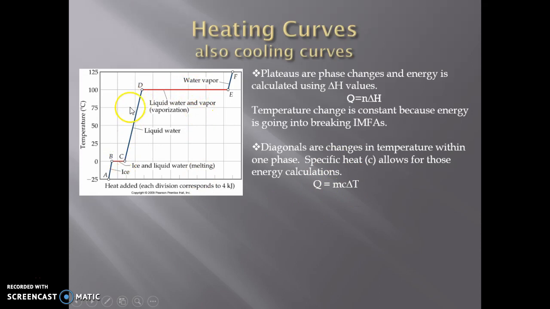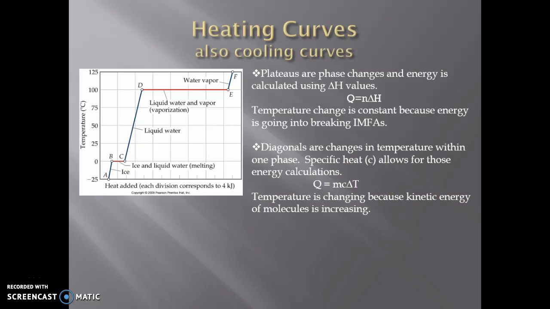Because there's a temp change, we have to consider that in addition to the quantity of material and the heat constant. So in both cases, we've got the quantity of material and we've got the heat constant. But in addition, when we're doing simply heating or cooling something, we've got that temperature change associated, so that's got to go in there as well. So units, delta H is typically kilojoules per gram or kilojoules per mole. Specific heat is joules per gram per degree Celsius.